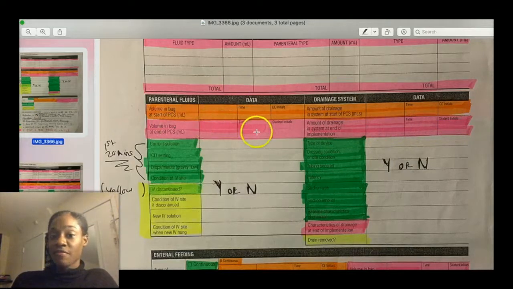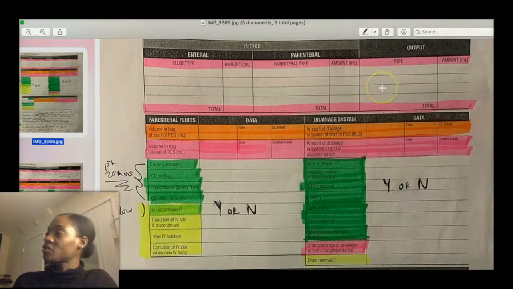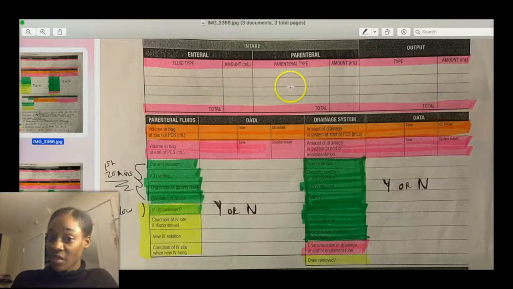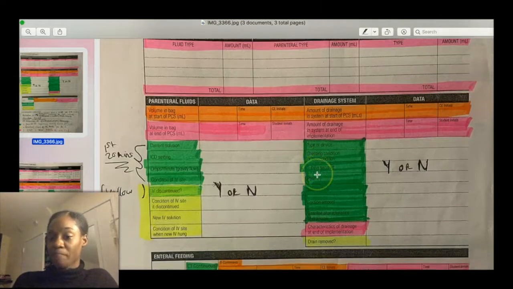The same thing for fluid. So when you do that, again, you would put your totals up here for how much, if it was a parenteral fluid, how much intake the patient had, and if it was drainage, how much output the patient had, okay?